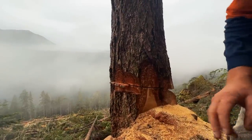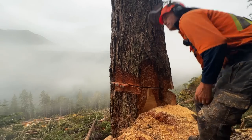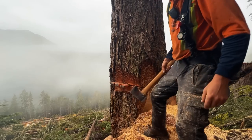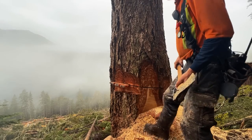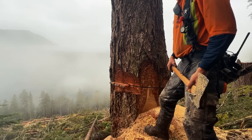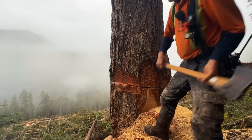Well, listen to the radio, see if other guys are concerned. We're at the farthest end, like we're farthest up the valley. Everyone else is down the valley. Oh yeah. Yeah, the pilot's already concerned about it.